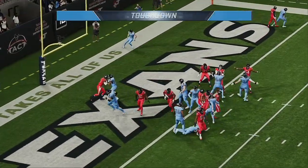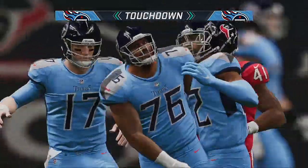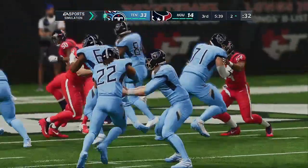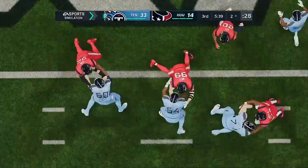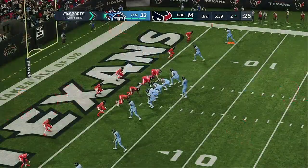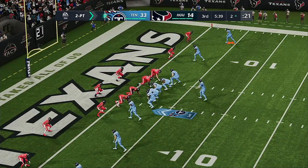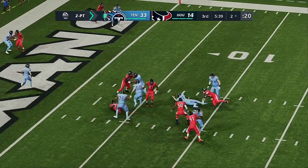Here's Henry, and into the end zone for a Tennessee touchdown. Derrick Henry from a yard away bowling his way in. And the Titans find a way to stretch their lead. That drive that really increased their cushion felt very military to me. Very precise, methodical, as one of the words you've taught me. And they just got it done. And slowly but surely now starting to pull away.